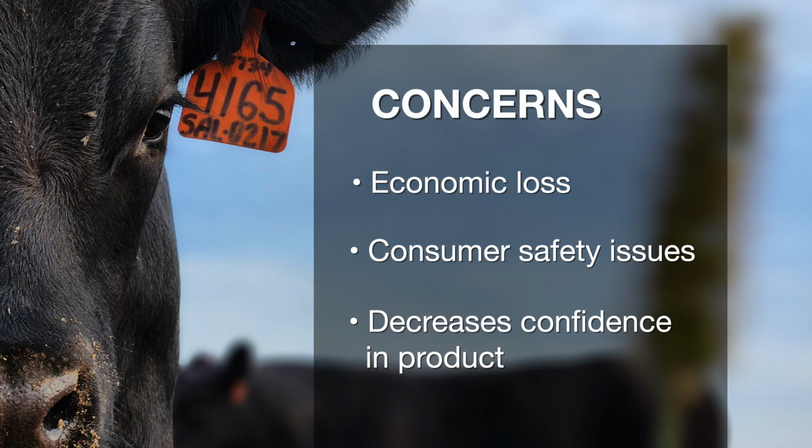And so we need to share the word, whether it's producer meetings, word of mouth, or through education. We need to share the word that we don't need to be using shotguns when working cattle, because this is a blemish on our industry. And for all the positives that have come out of our national beef quality audits over the years, this is one that we are still seeing a problem with, that we as an industry need to address.